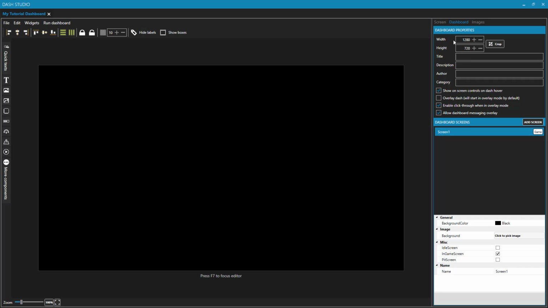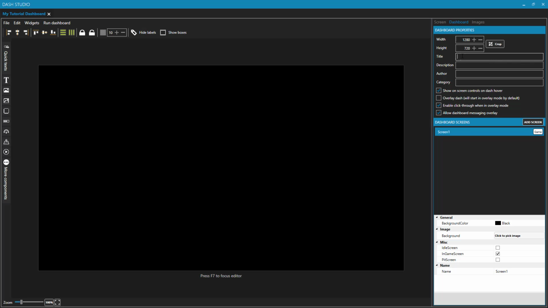First, and very important, is the dimensions, the width and the height of your dashboard. And you really want this to match whatever your output device is. If you are creating a dashboard for a 1080p monitor, you'd want to set this to 1920 by 1080. If you are developing for one of those Vocor screens or a USB D480 screens, you'd want to match the dimensions here. And especially the aspect ratio, that's really important so that you don't have elements stretched and skewed when you're trying to fit your dashboard that you created onto a device that might be more wide or more tall than you had created it to be.